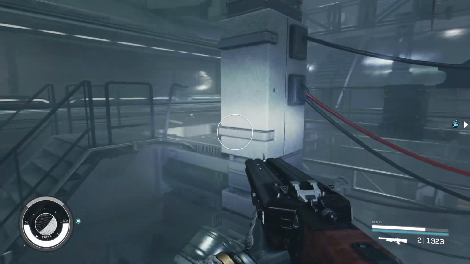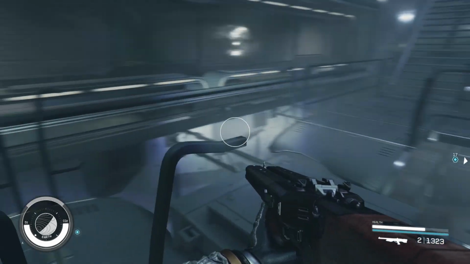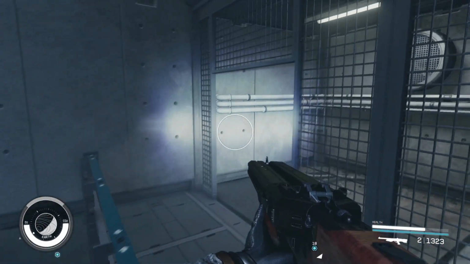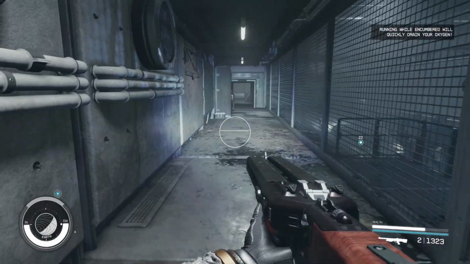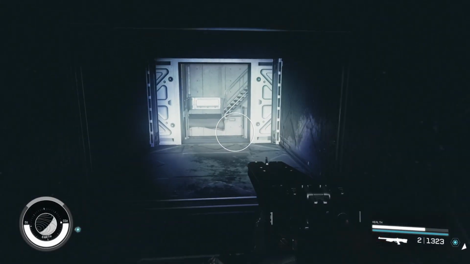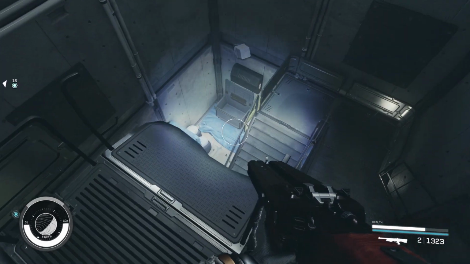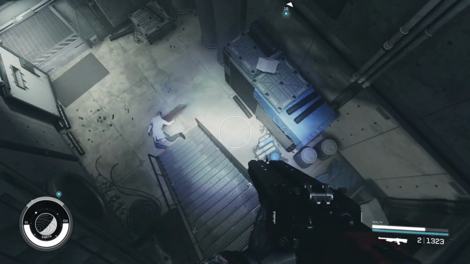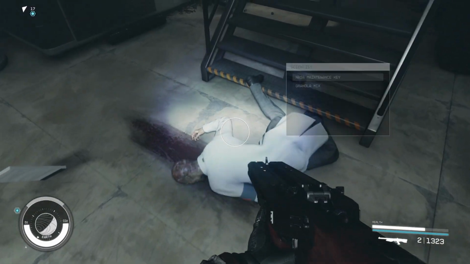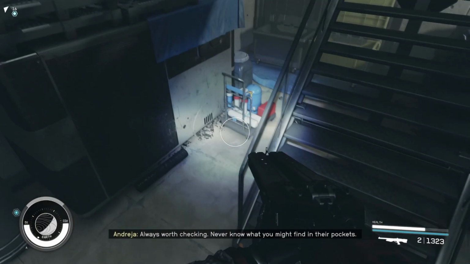So where would the easiest way to do that be? Maybe up here. I'm kind of hoping this low grav situation or zero grav situation ends soon, because it is a bit troublesome to move around in general. Oh, also we never looted this guy. He has a granola mix. Always worth checking. Never know what you might find in their pockets.